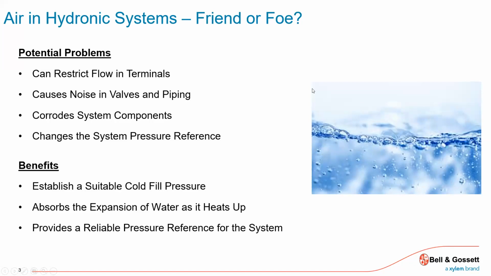That's bad and expensive. And then the other thing about the air, one of the positives would be it can provide that reliable pressure reference for the system. So if I have this one pocket in this whole system, a little residential home, large downtown Boston, multi-story office building, I need to have one pressure reference point so that all of my components, specifically circulators, pumps, can do their job properly. They're going to reference that location, that body of gas. We'll get into it.